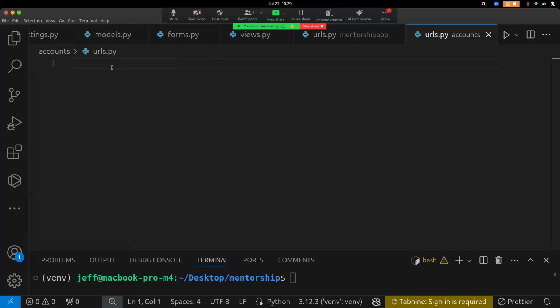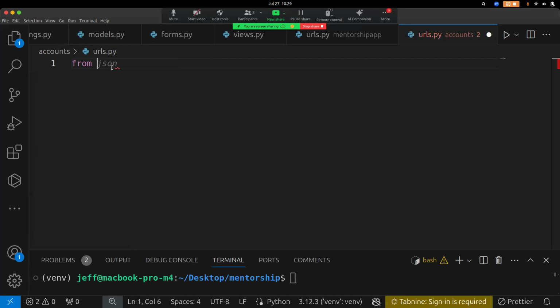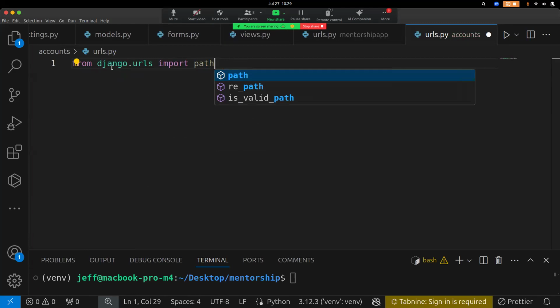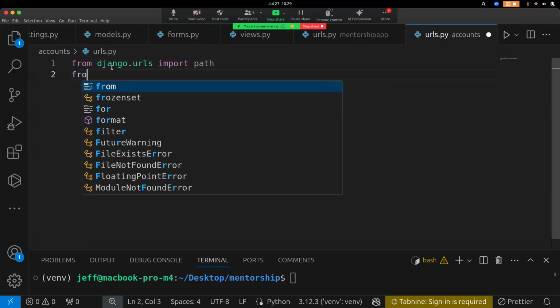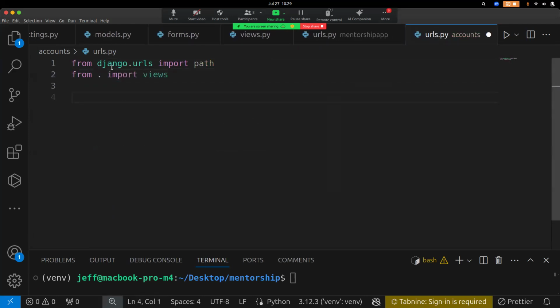So now that one we are going to say from Django.urls import path, and then from .form import views.